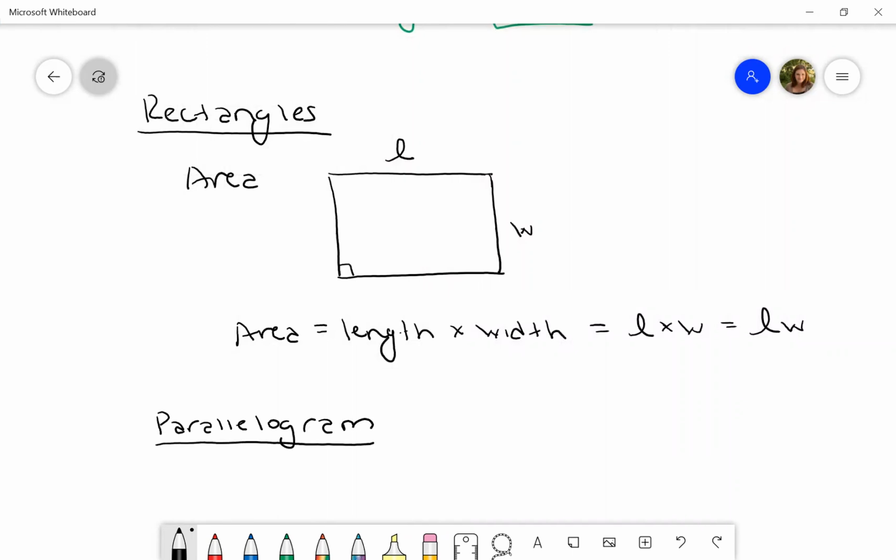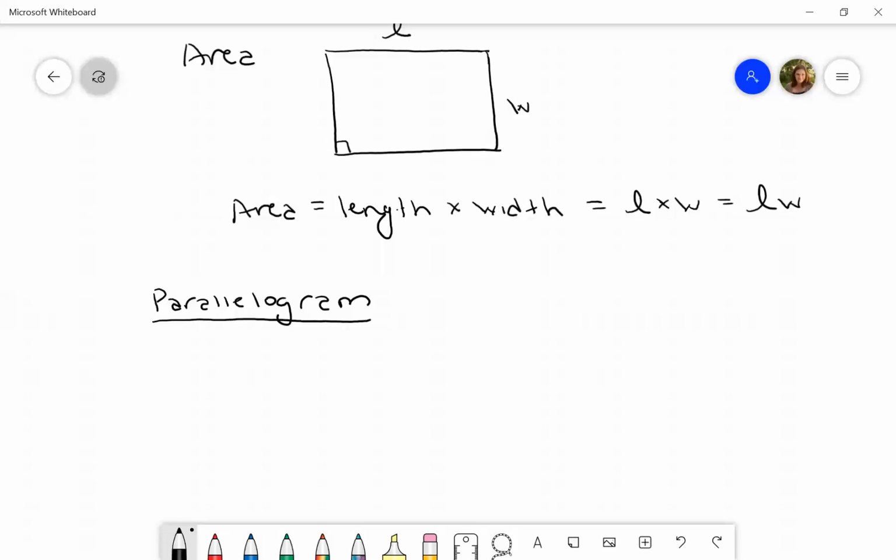Okay, so what's nice is it kind of extends to the same as a parallelogram. A parallelogram basically looks like a squished rectangle, right? Like a box that got sat on. So it has, rather than a length and a width, we give it a little bit of different label just so that we're distinguishing the two. Okay. So they call this the base. And then the slant isn't really given a name.